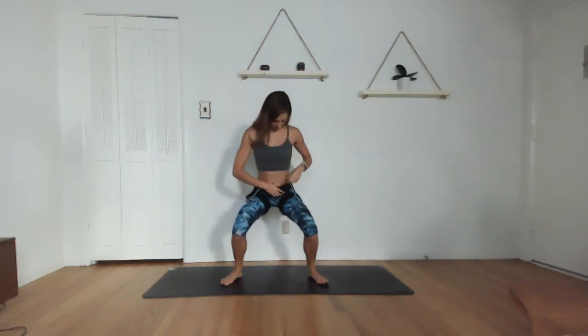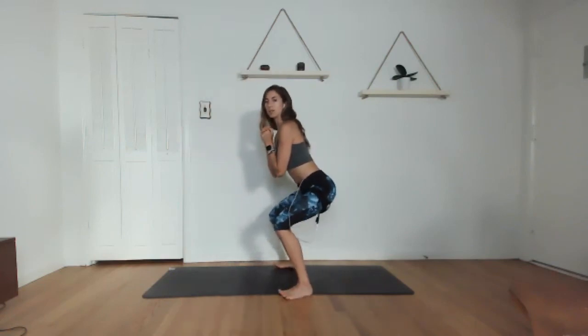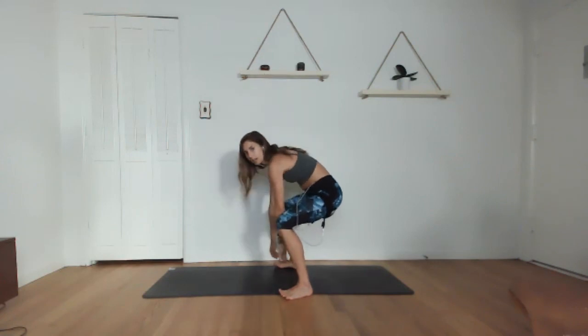80% up. 80% down. 80% up. 80% down. Keep going. Making sure that our weight is in our heels the whole time. And I'm shifting my butt back behind me so that I can keep my spine straight and I don't get slouchy. And I like to keep my toes off the ground when I do these to remind myself to keep my weight in the heels. So every now and then you'll see me pop my toes up. Good.